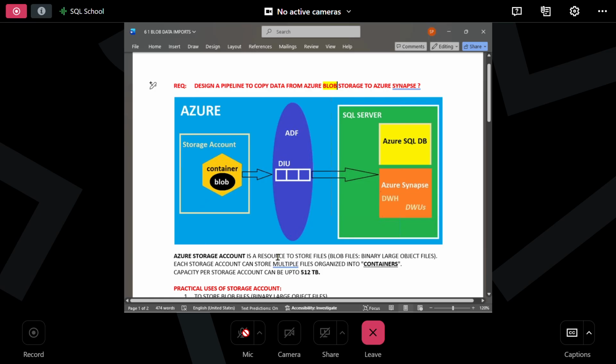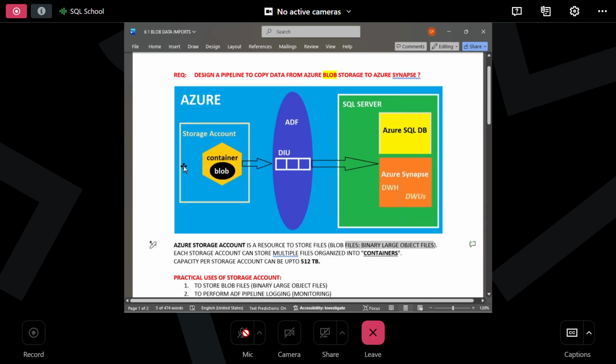Storage account is an Azure resource to store files, binary large object files. Each storage account can store multiple files organized into containers. Capacity of each storage account is 512 terabytes.